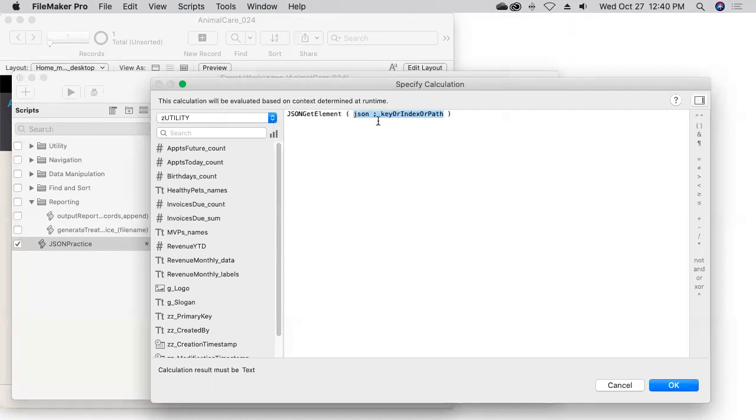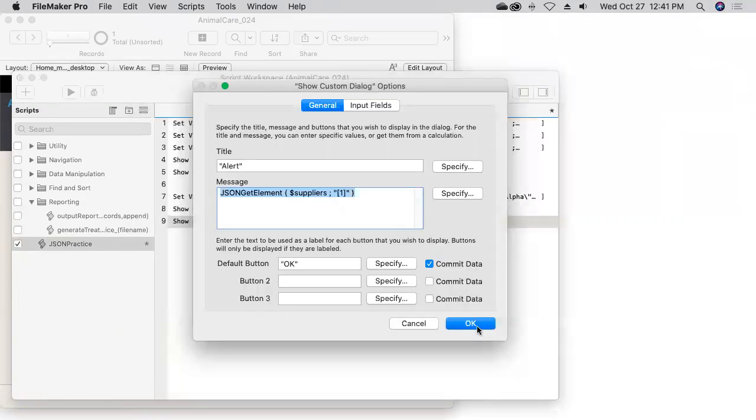So JSON get element simply asks us, okay, where's your body of JSON data? Well, it's in our suppliers variable. And then for the path, let's say we want to grab supplier index number 1. Well, these keys or index or paths have to be quoted. So I'm going to add the quotes first, and then to specify row number 1 or index number 1 from an array, we use the square bracket notation with the desired index number in between. Now remember, arrays are 0 based. So when I ask for item number 1 out of an array, I'm really asking for the second item because the first item is index number 0.